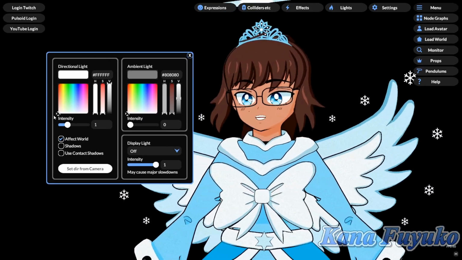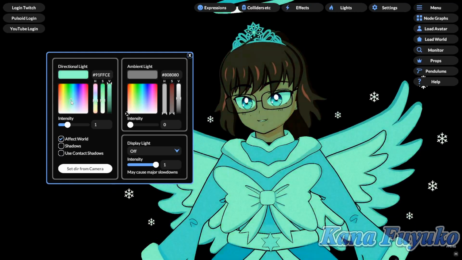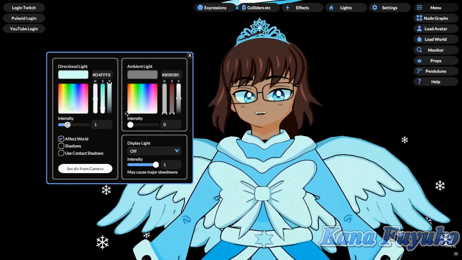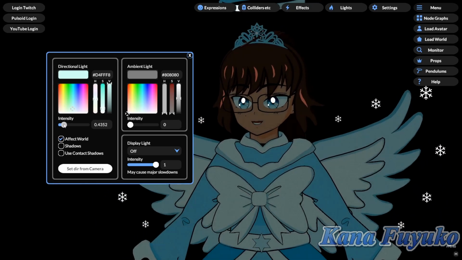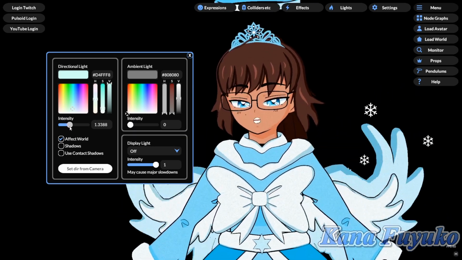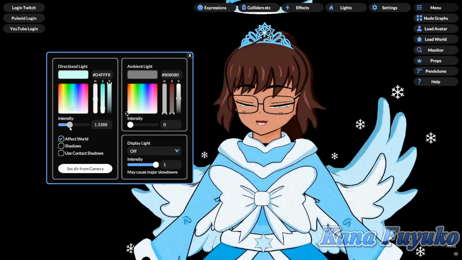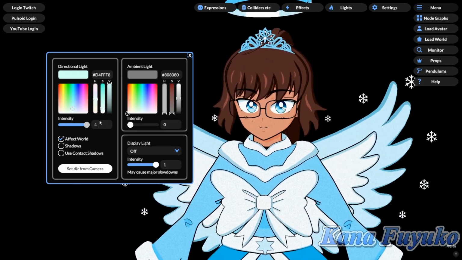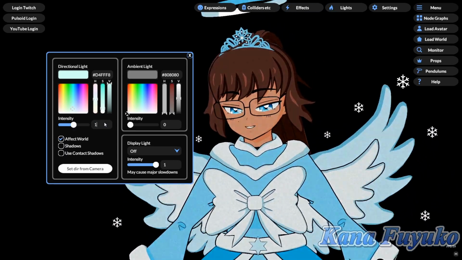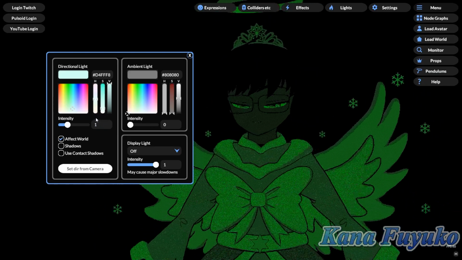You can change the color of it however you want. So I can have it like a little blue sort of color here. You can make the intensity low or bright, depending on your model. Usually for toon-based shading, if you go higher than 1, there's not going to be much brightness. But if you have a realistic model, you'll probably see it. So yeah, pretty much.